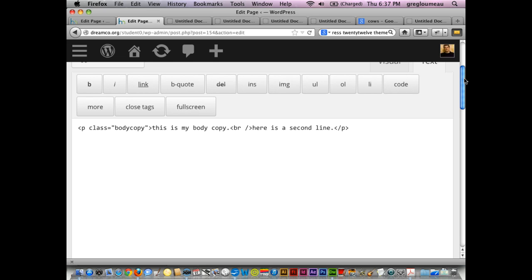And the whole reason we did that was because with the body copy style, we made it so that lines of text that are on top of each other are spread out further than they would be normally. We also gave it a different font, and we spread the letters out.